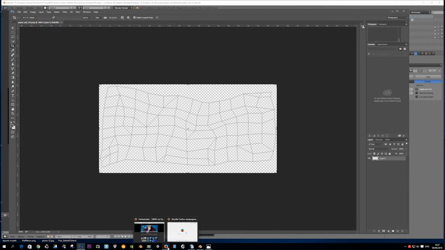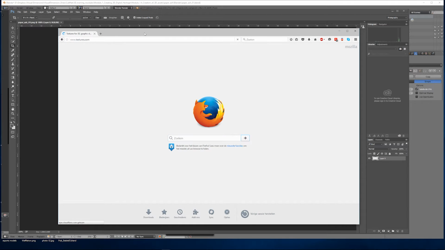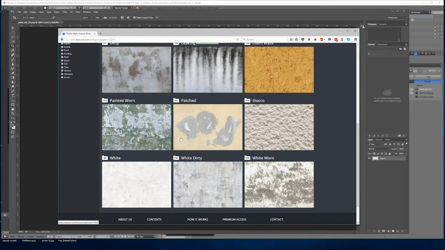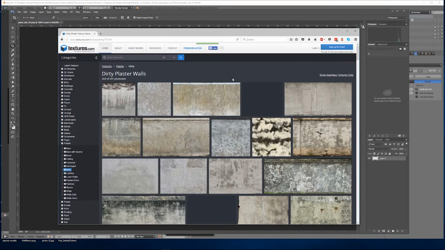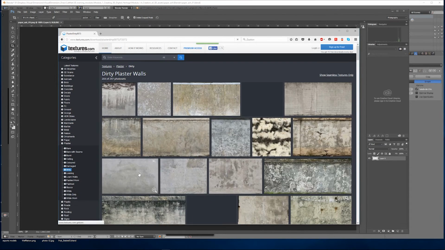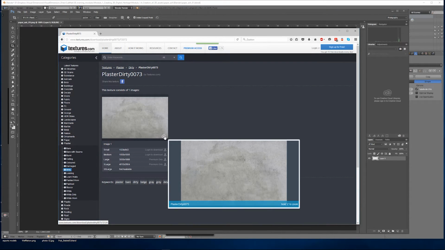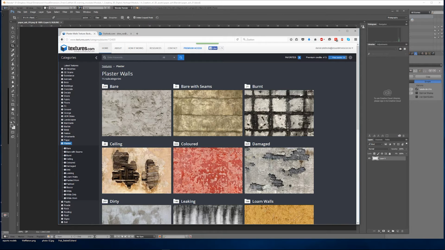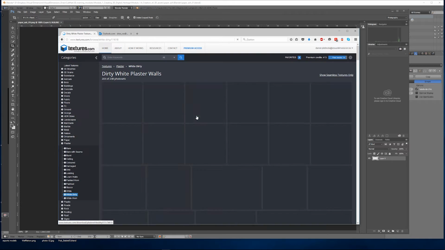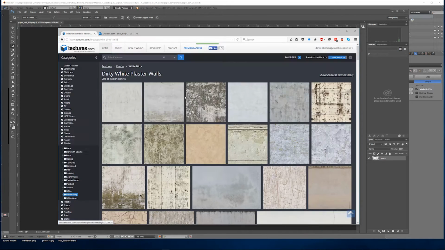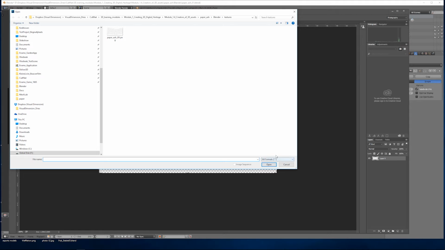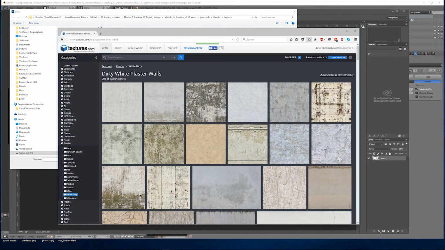So we can start looking for a texture. Let's go to CG Textures, which is now textures.com. And try to look for something which is white but also has a little bit of dirt. So for me, my favorite section of this categories of textures is a plaster. In plaster you can really do almost any texture you want. You always need to think when you want to make a texture, you can always combine multiple textures, so you will not always find immediately the texture which will be the final color of your model, but always think like you can add as many layers as you want.